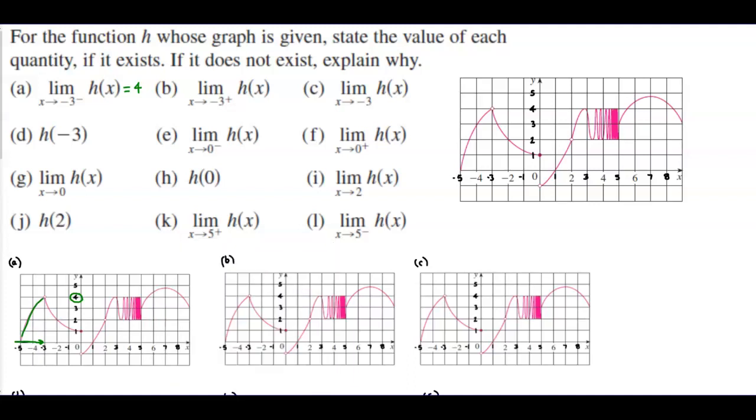Okay, next, we want to find the limit of the function h of x as x is approaching -3 from the right. So as it is approaching -3 from the right, we can see that it's going through this scenario. It jumps here, gets here, and now it's going to end up at, when x is -3, an output of 4.